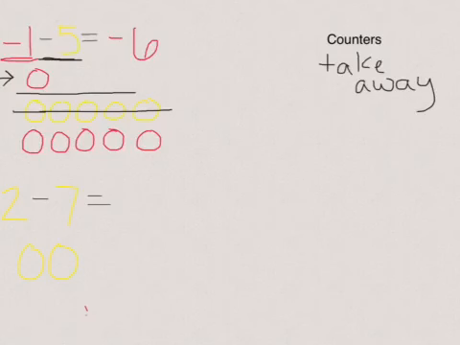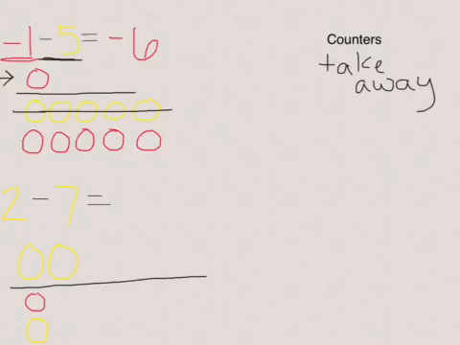Well, with the problem up top, we had negatives, and we had to take away positives, so we didn't even have any positives to take away. But with this problem, you can see that we already have 2 positives that we can take away. And so what we can do to these 2 counters is go ahead and begin adding 0. And so I'll go ahead and add 1 0 pair. All right, so right now our number is still 2 because all I've added is 0.